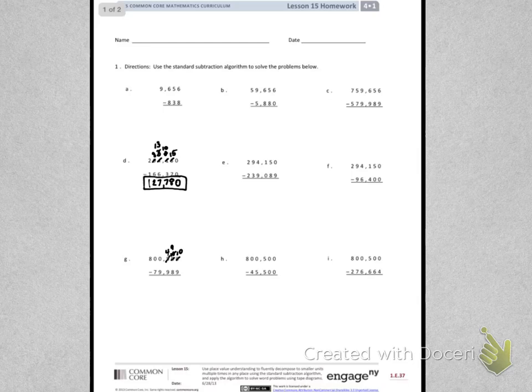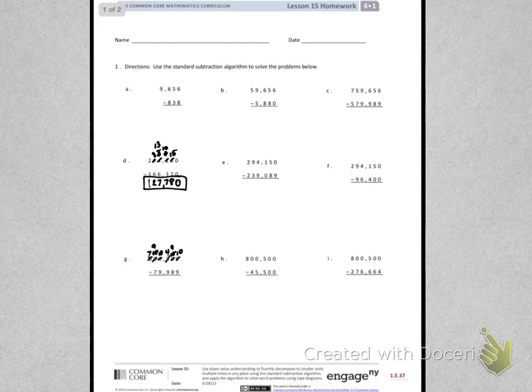So my ones look able to be subtracted, my tens can be subtracted, but my hundreds cannot. So I'm going to look at the next possible place to rebundle. If I look at my 8 in the 100,000s, I need to borrow 1 there, leaving me with 700,000s. And it takes me over to leaving me with 10 10,000s. I need to keep going. I'm going to take a 10,000 away from there, leaving me with 9 10,000s. And that's going to leave me with 10 thousands. So now it looks like all my subtraction can take place.